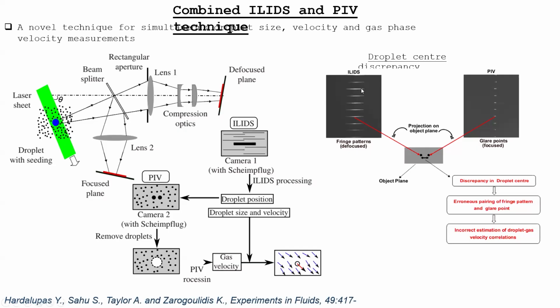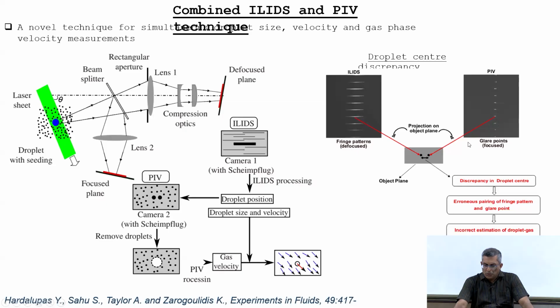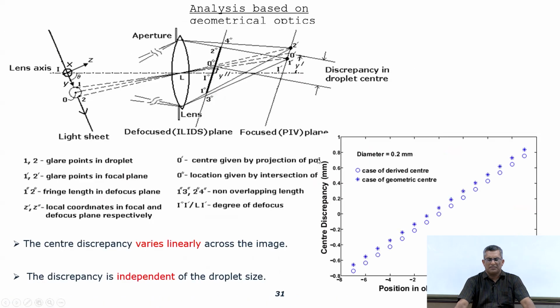So, why do we use this? We use this basically to establish a technique, to see first of all how a technique would work before we go into the spray, which is much more complex. When we project the same droplets identified in both images in the object plane, a discrepancy occurs, and this can be separated using some kind of calibration approach.